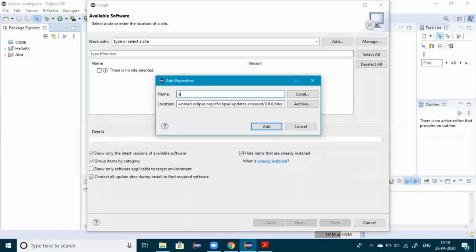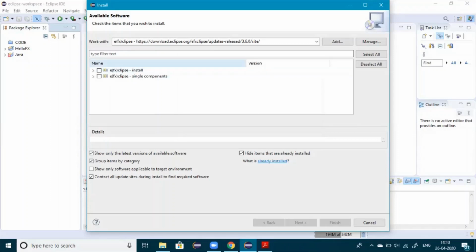Okay, now we have to name our repository. So my plugin name is EFXclipse. Just name it as it is and click on Add. You have to click all the check boxes and click on Next. Here the Next button is disabled because I have already downloaded my plugin and installed it.